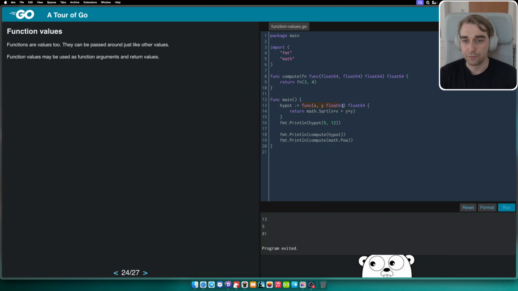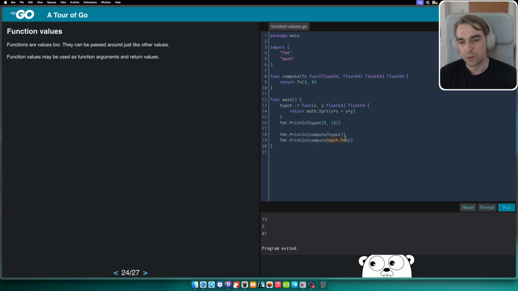So we declare a function with two float64 input params that returns another one, and then we can pass it into compute. Compute calls the function that we pass with the parameters 3 and 4.